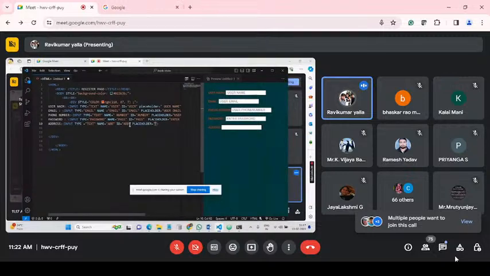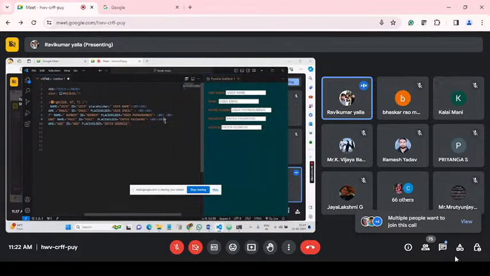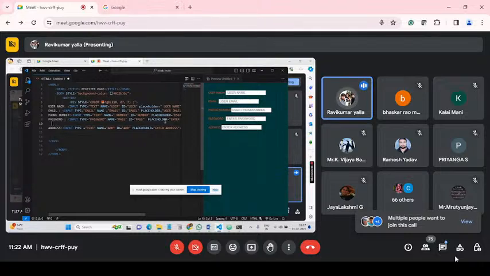Placeholder, enter address. Enter address field. And password and confirm password, like another field, confirm password.